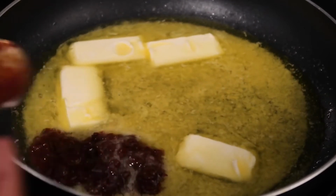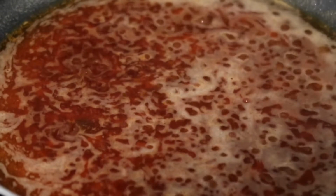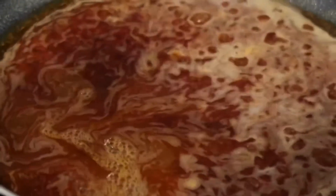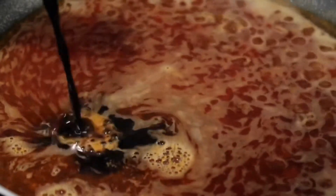All right, so once you're done adding that, you just wanna go ahead and mix that until that is well incorporated and it turns into a smooth like consistency. So you wanna keep mixing for a while. All right, so now I'm gonna add in 1/4 of a cup of vinegar and 1/4 of a cup of soy sauce, and I'm gonna continue to stir that.